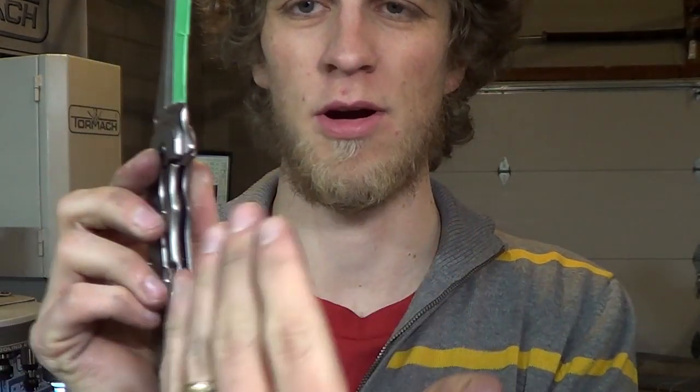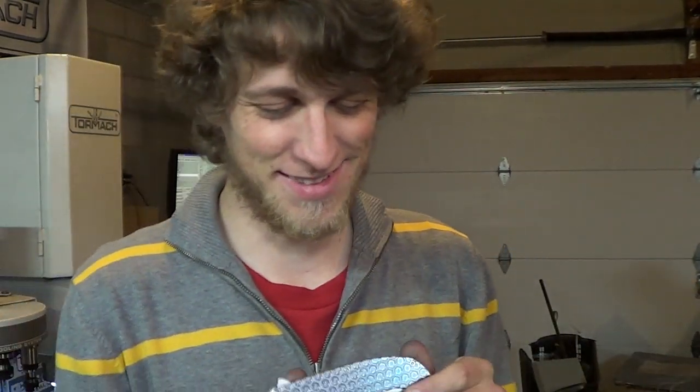I still got to bend the lock bar over a little bit more so you get a bit more spring pressure. But just, guys, this is cool.